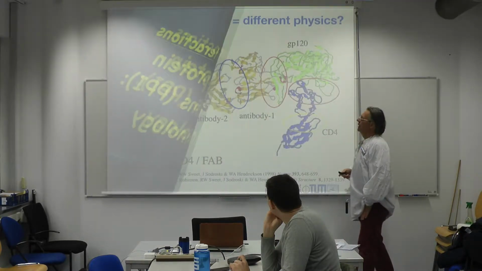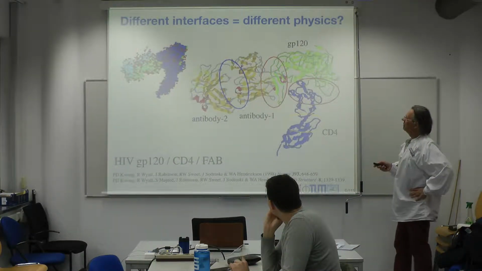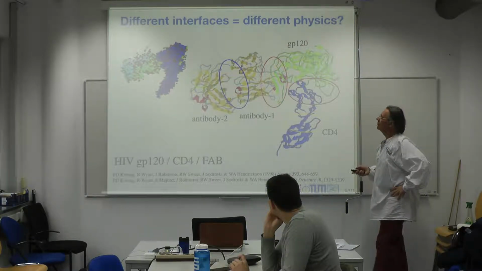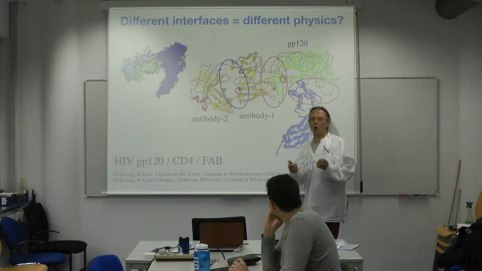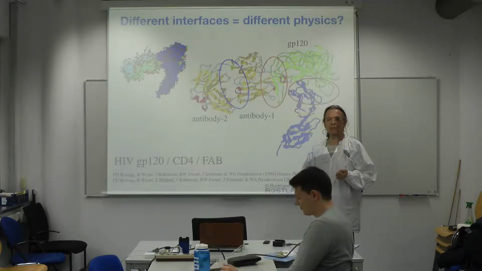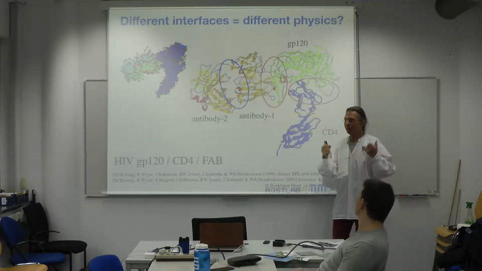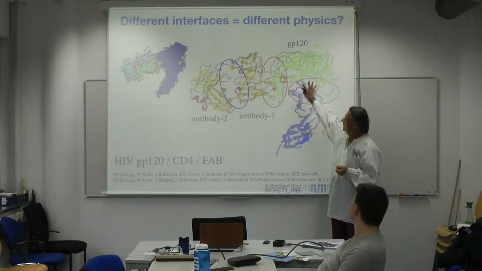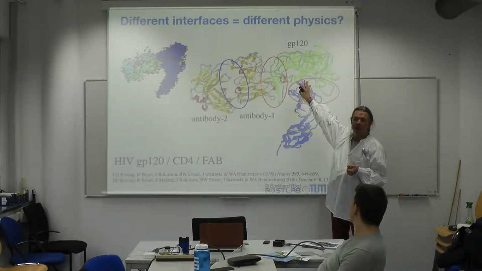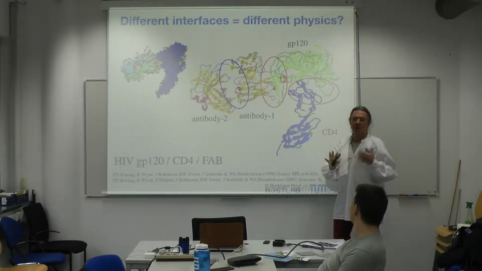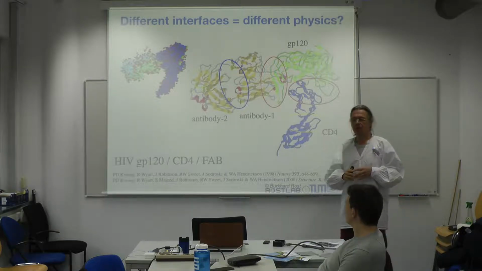Okay, so again, the terminology, I briefly introduced it already on Tuesday. Physical protein interactions are those that happen in contact between two proteins that go on and off. So the idea is that this is a transient interaction, between proteins that are not, if you want to misuse that word, born together. So the green protein here, the GP120, and the blue one, the CD4, they have to meet first, and that's the idea about a transient protein interaction.